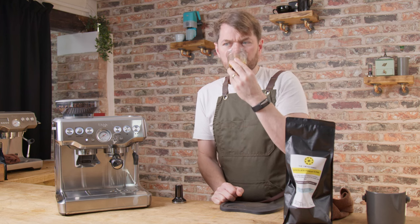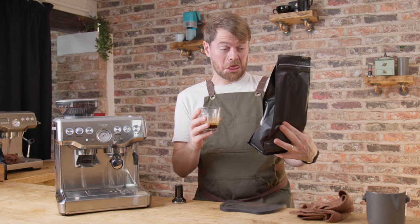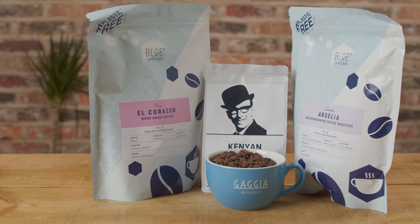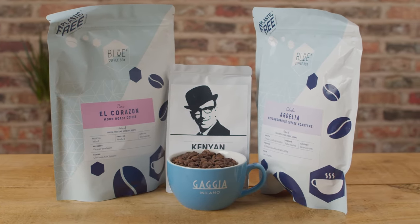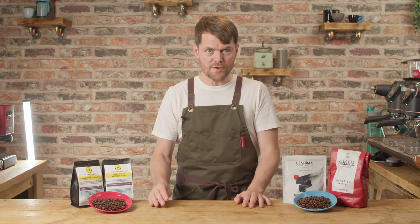Has this ever happened to you? You're using a coffee bean you really like, you change the bean and it tastes horrible and you vow never to buy that coffee again. Keep your hand up if you were really surprised about that because you were under the impression that this coffee bean you'd bought was really high quality — you bought it from a highly respected source or direct from a roaster. This is very common and I've even heard from people who've told me they've become disenchanted with the idea of specialty coffee. They think it's hyped up nonsense because they swapped out their usual big brand cheap bag of commodity coffee for a bag of supposedly high quality, high scoring, freshly roasted coffee and it just tasted really bad.